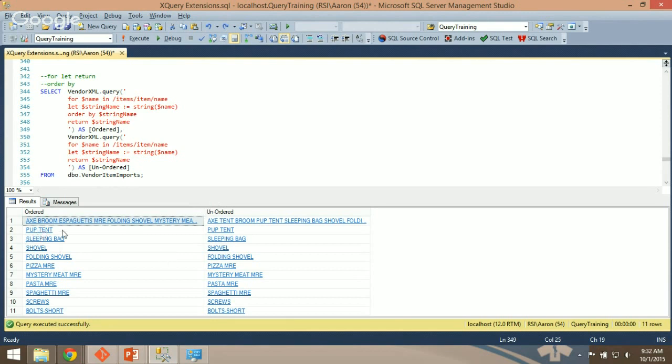So we can see here that it went through all of the XML at the name node and grabbed all the name values, and then in the output it ordered them. So we see it alphabetically: axe, broom, spaghetti, MRE in Spanish, folding shovel was one, mystery meat, and then the unordered list, it just went through the value of the XML as it was in the table and returned axe, tent, broom, pup tent, sleeping bag.